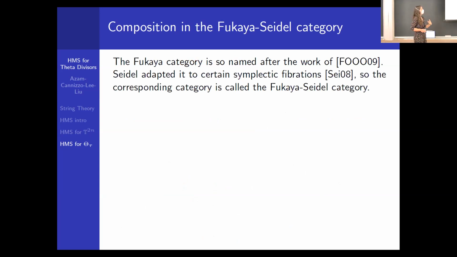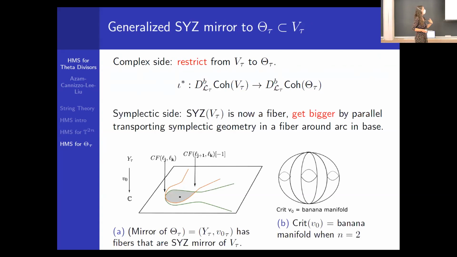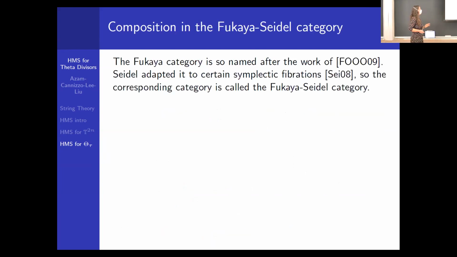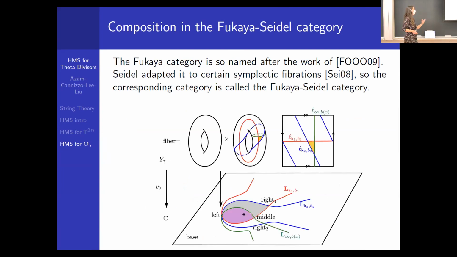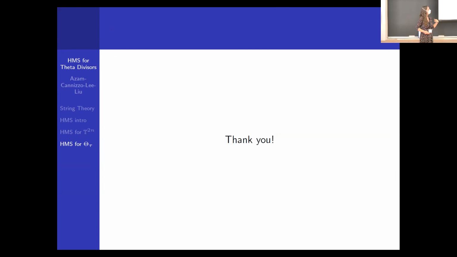Okay, so the Fukaya category of this one, this is a symplectic fibration on the left here, whose fibers are 4 tori. This Fukaya category of that is the Fukaya-Seidel category. So this is just a cool picture. Well, I mean, it's more than a cool picture, but there's a lot of info in it. And that's our theorem. Thank you.